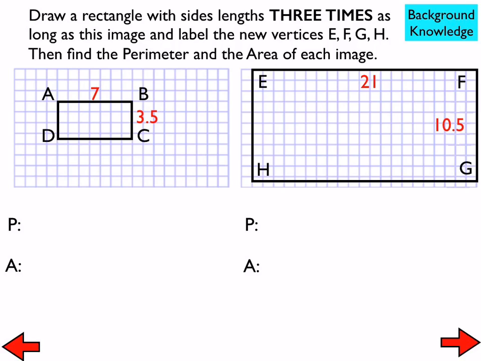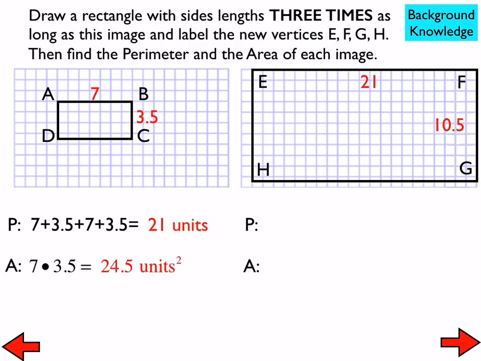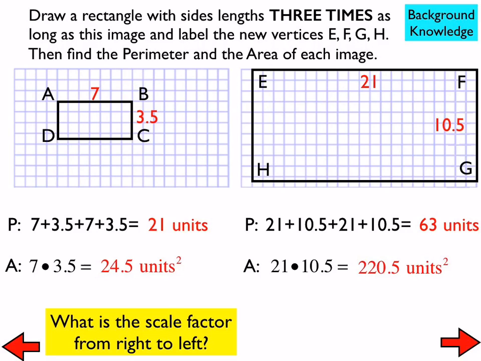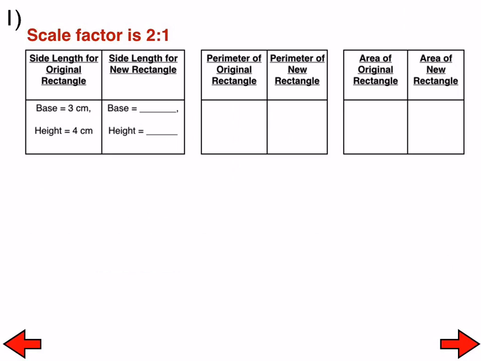And then I had you find the perimeter of each, because we were trying to see the relationship between not only the side lengths, which are 3 times as big, but also the perimeter and the area. And what we saw was the perimeter of the new shape is 3 times as big, but the area is 9 times as big. And of course, if we're increasing each of the sides by 3, the scale factor is 3:1. Now, we're at our official number 1 for today.